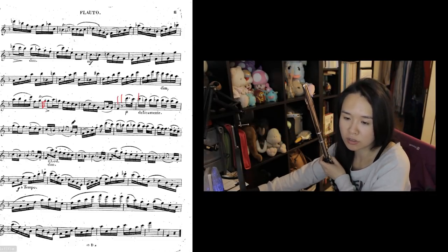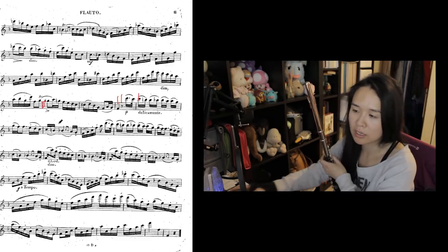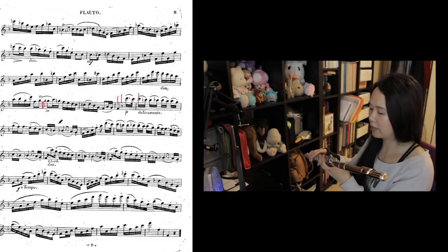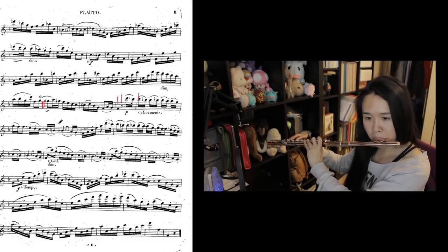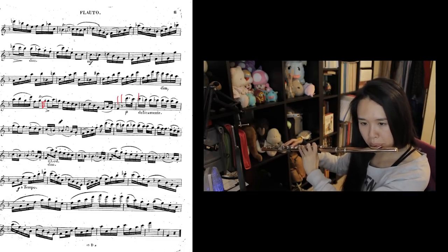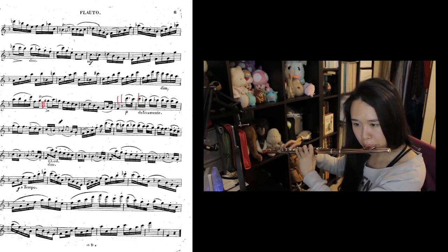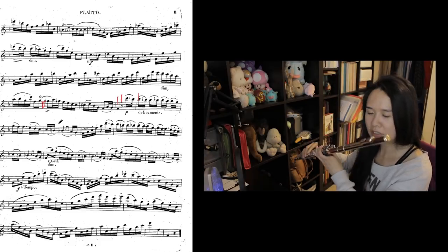So what's interesting is in order to pull this off, I have to use long B flat because right here there's a B natural and there's not enough time to slide without it sounding a little bit awkward. Unless I slid from the B to the B flat initially. Like, I guess I could do that. I could. Should I slide it? Okay, let me try it with long B flat.